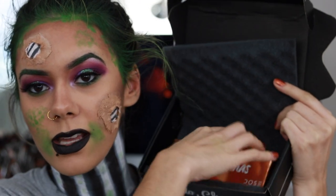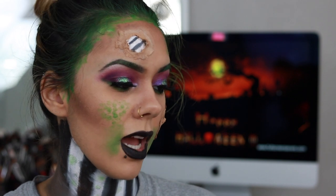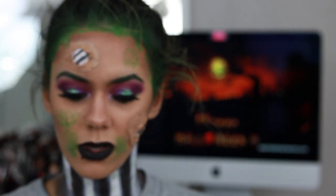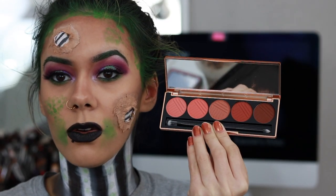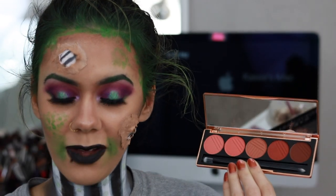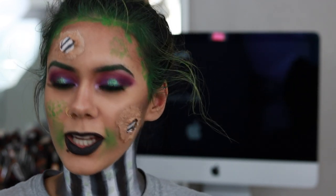The next thing in the box is a Dose of Colors palette. I'm excited for this. I have never tried anything Dose of Colors. This is the Dose of Colors Eyeshadow Palette 5 Pan — a palette with a mixture of shades great to add boldness and vibrance to your eye looks, and it retails for $32. Already, the Iconic Spray alone is worth more than the box. This is the one I received: Sassy Siennas. The packaging is absolutely beautiful and I always hear amazing things about these palettes. Give the video a thumbs up if you would like to see a video using this palette. It's matte, and that's just my cup of tea. I think I showed my husband this and he's like, oh, matte's your favorite. Good job, honey. You're learning.